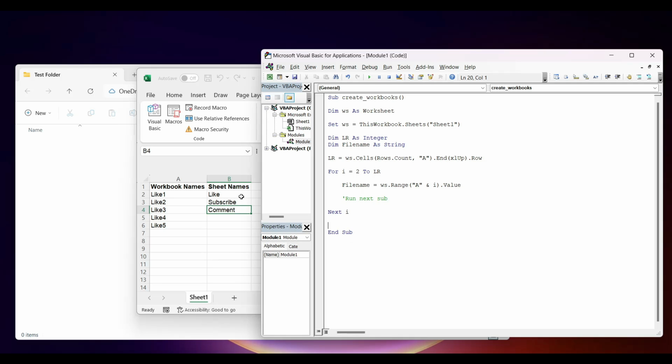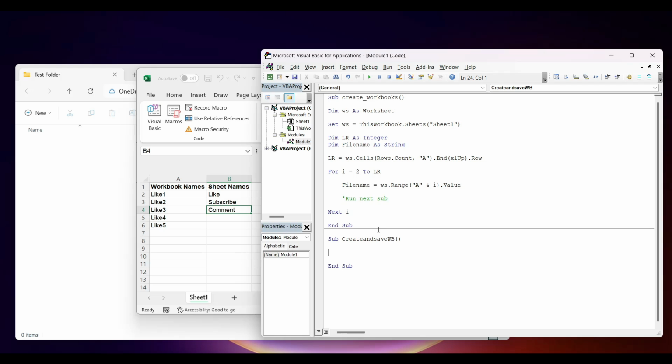So this is just going to loop through this column, and it's then going to call another macro that we're going to create now, another subroutine. We'll call it CreateAndSaveWorkbook.